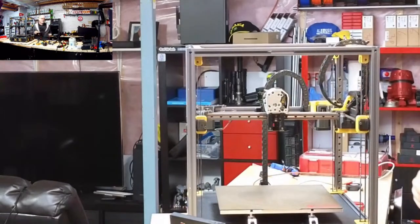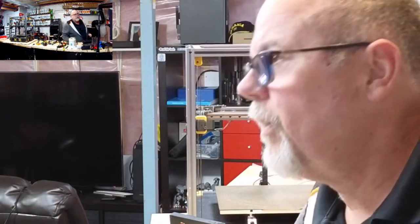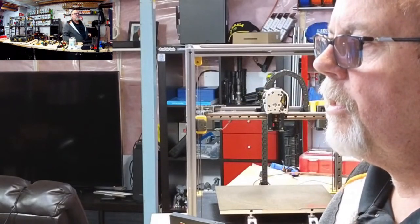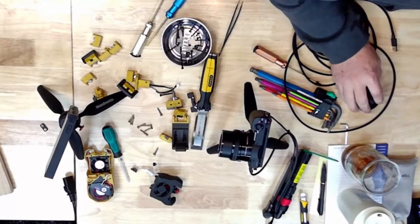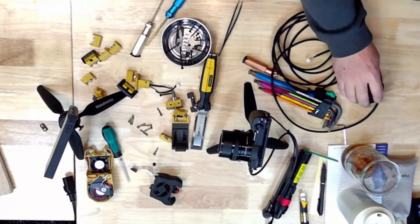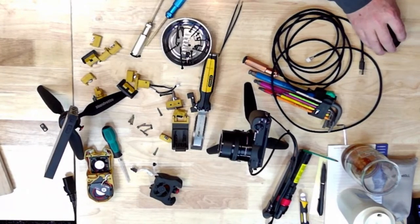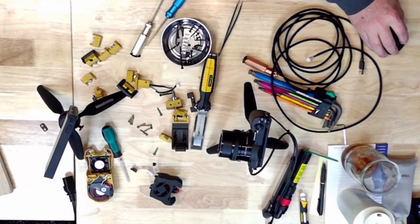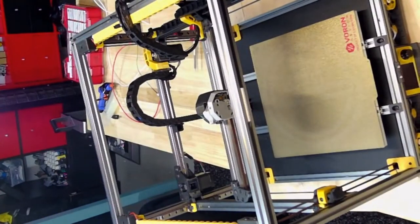Actually, I want to try something. I got the overhead cam in here. Oh, I don't have it on. Let's see if my overhead cam is working. Oh yeah, it is working now, but let's see if I can focus it so it moves over. Because it does have a whatchamacallit on it. So can I move over? Oh, wrong way. This way. Ah, there, it does work.